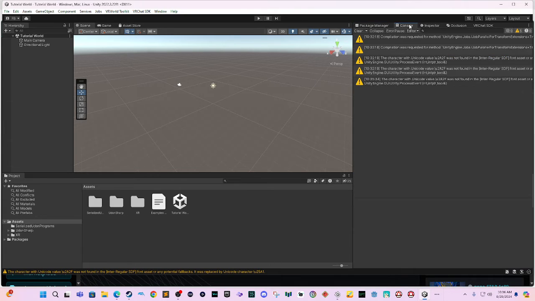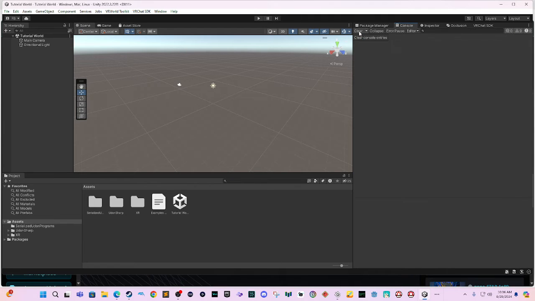The console is going to be useful for those of you who want to debug your world. This is where you'll see, hey, this is a warning message, or hey, this is a caution message. Keep in mind different warnings mean different notifications. If you see an I, that means information. That does not mean error. It's to say, hey, debugging.